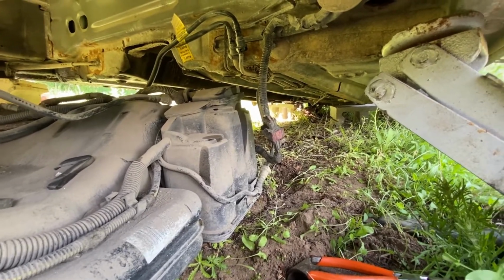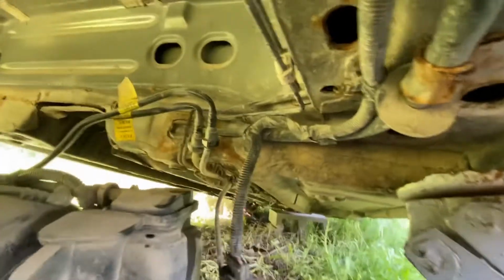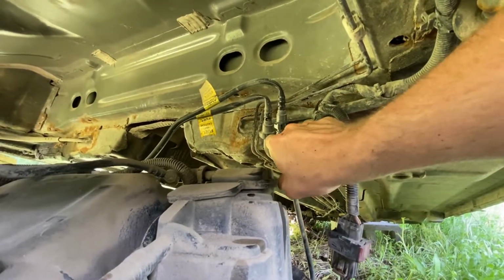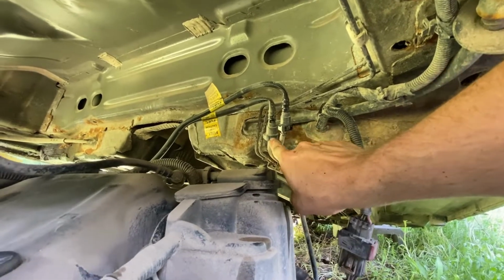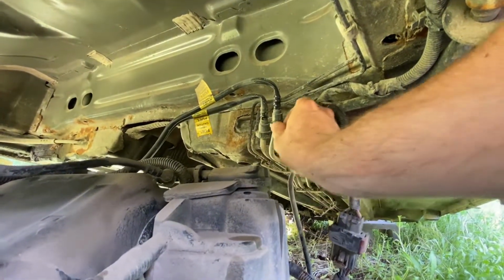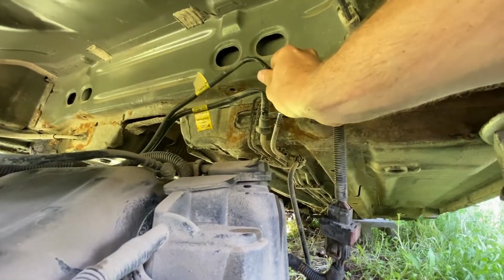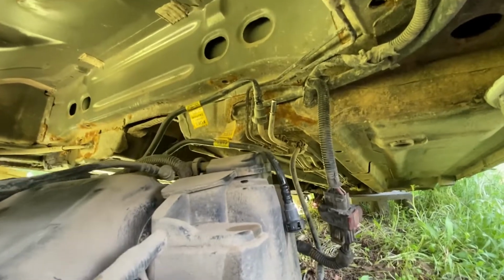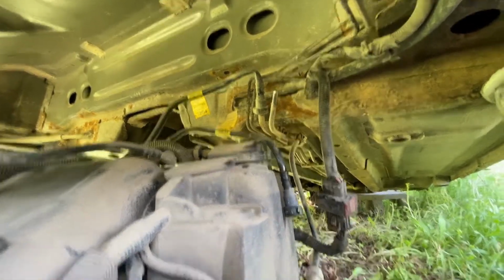We're over on the passenger side. Right up here are your fuel lines. So you can see right here, there's a little kind of clip. I already have it pulled out of here, but you're just supposed to pull those out and then you can wiggle and pull these off. So you need to disconnect those.